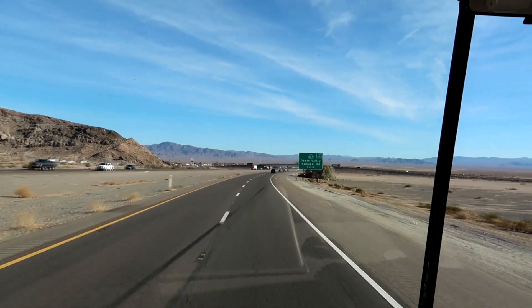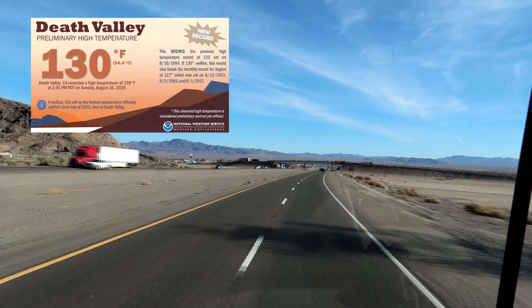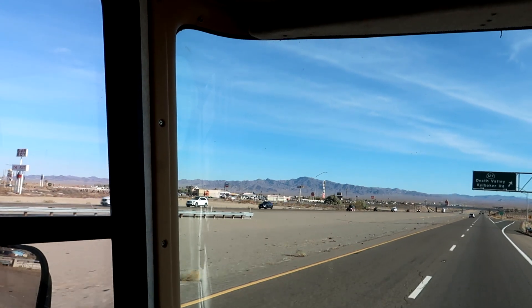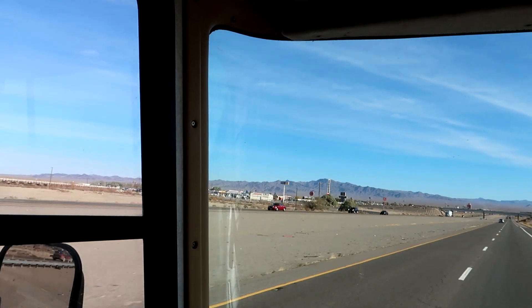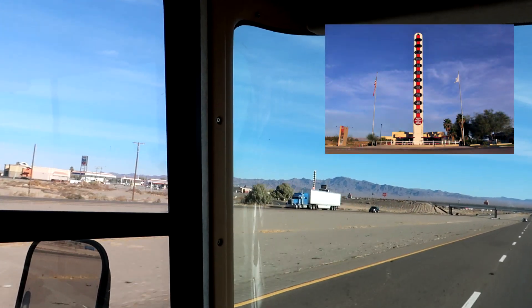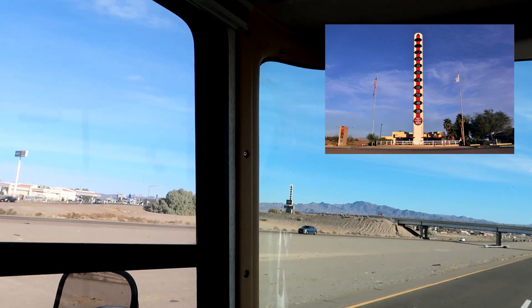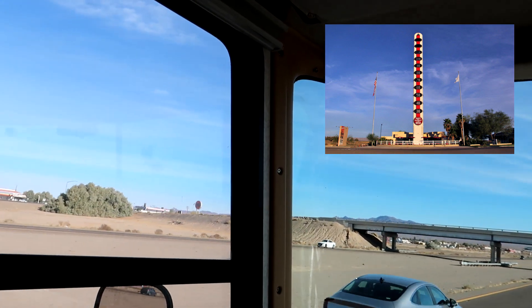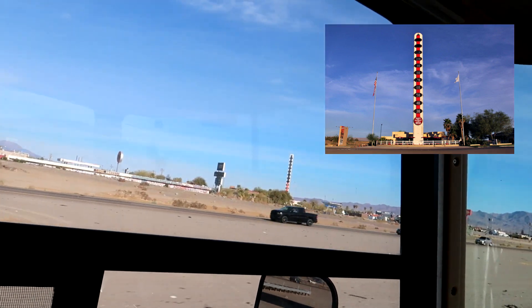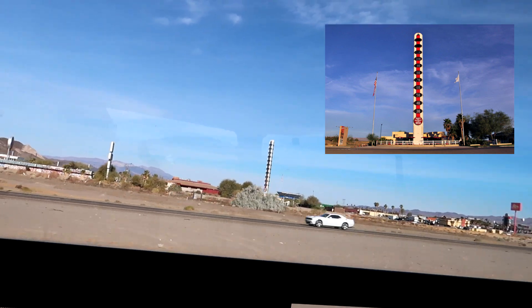Here's a turnoff for the world-famous Death Valley — it just cleared a record last year of 130 degrees. This is Baker, California. They tried to bring more people here by having the so-called world's tallest thermometer, and you can see it right there. Obviously as it gets hotter it goes higher up, and they've improved it over the years — a little brighter than I remember. It's showing about 54 degrees right now, and it still works. That is Baker, California, with the world's tallest thermometer.